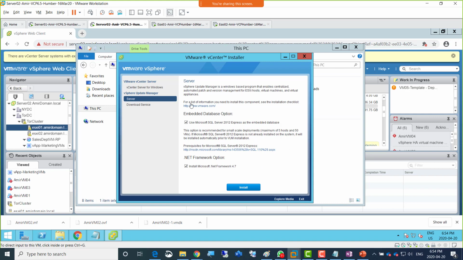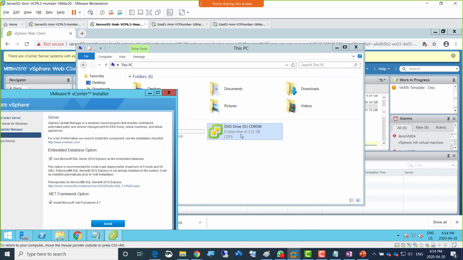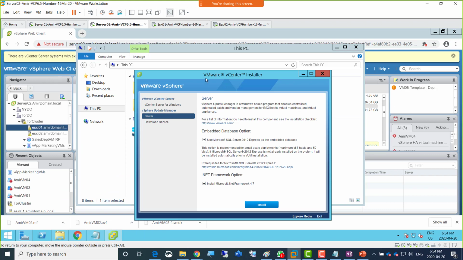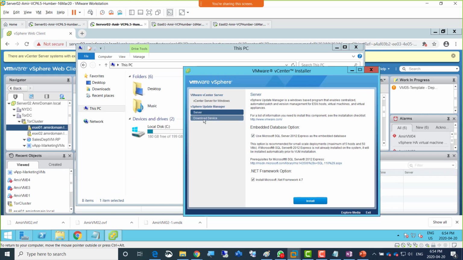So how did I get to this screen? I think Gabriel, you're asking this. You just have to make sure that the DVD ISO of VIM Windows-based vCenter is there. Oh, you don't have the .NET Framework option. Uh-huh. And Adibale says that there is only an upgrade option here.